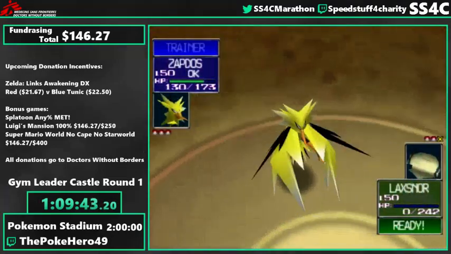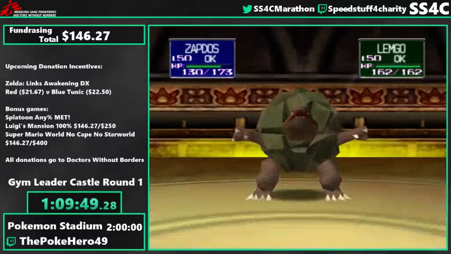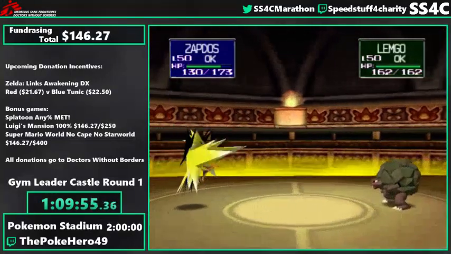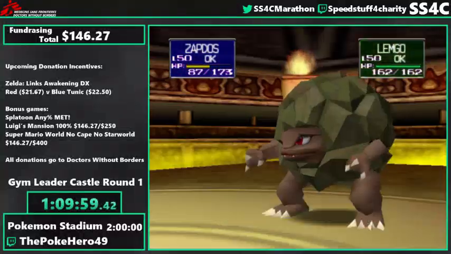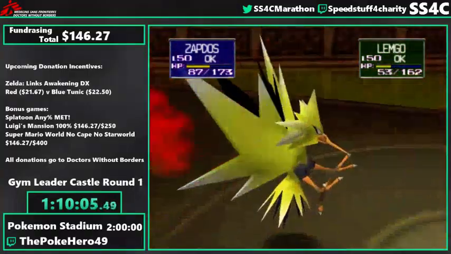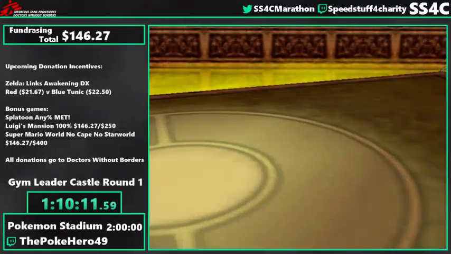This is a wild one from the word go. Lemgo. Still one of the best nicknames, Lemgo. Alright, so he still could have Cloyster 3rd, but he also could have Electrode 3rd, judging by how this RNG is working out. So it looks like either Cloyster or Electrode is last. Let's see who he pockets.